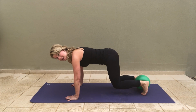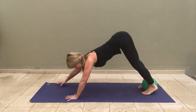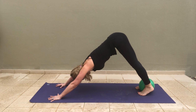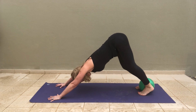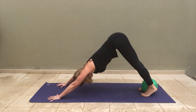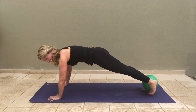All right, from here, we're gonna lift our tushies high in the air, press the heels back, maybe walk the hands forward if need be for a little down dog. You're in an upside down V here. Let one knee bend at a time if you need or want to feel a release in the hamstrings. And then we'll ripple the spine all the way up and over into our high plank pose.